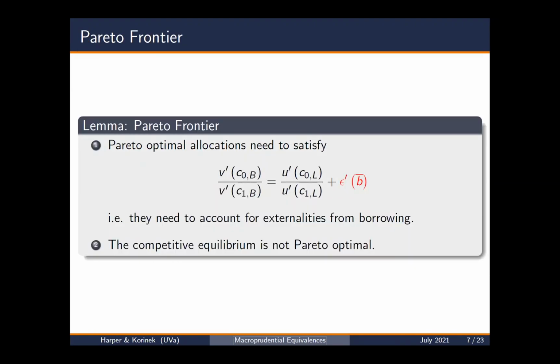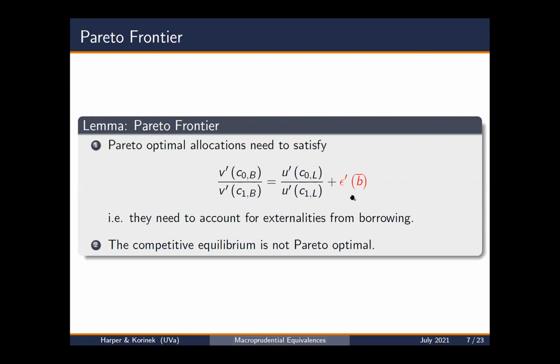So with this, if we want to talk about macroprudential policy, one of the goals there is to get to the Pareto frontier or achieve Pareto efficiency. So we should characterize that out. Pareto optimal allocations are going to satisfy this condition here that essentially, if you look at just the competitive equilibrium, you get this expression without what's in red. And the marginal effect of the externality is in red, and that's where the inefficiency is coming in.